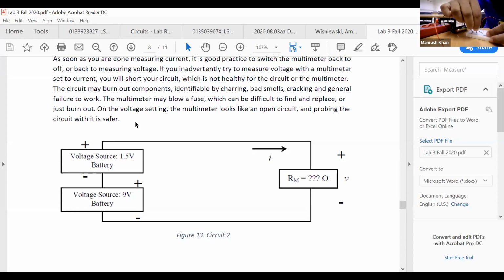And I will connect the batteries again. I'll take the picture and show you.